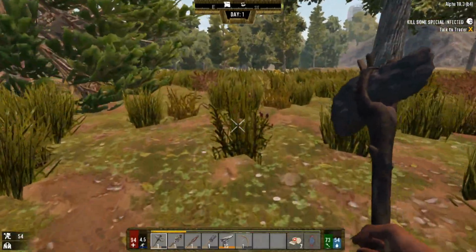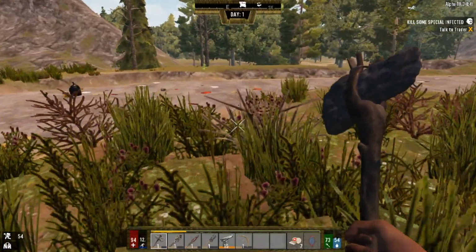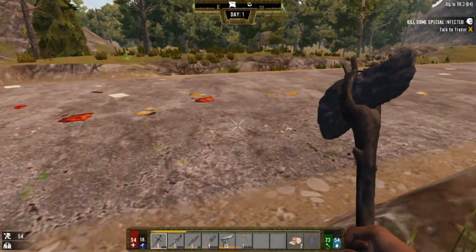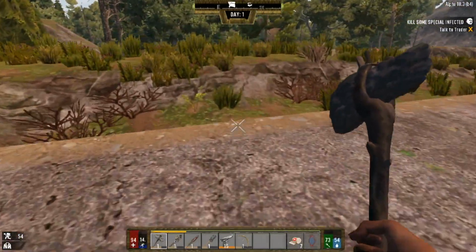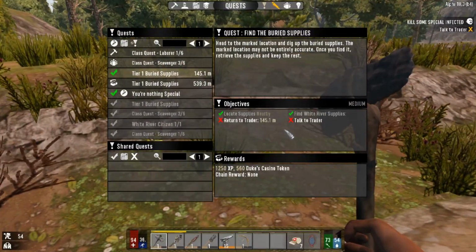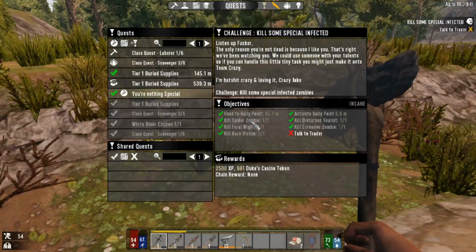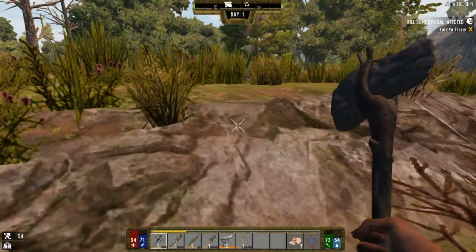Okay, everyone, that unfortunately is a timer. Let's get back to the trader since it's on the way back to the thing. Let's see what we get as a quest reward. Actually, it'd tell me right here, won't it? 560 dukes and no reward to claim. And this one is 581 dukes.